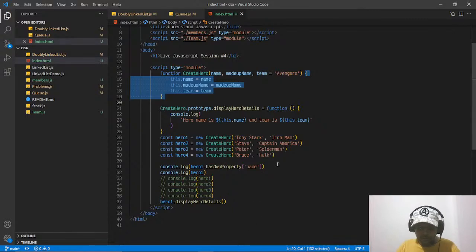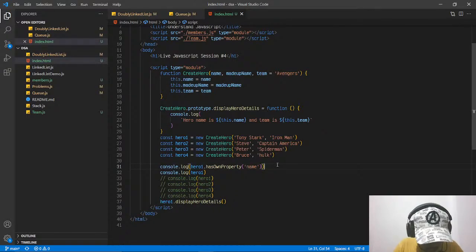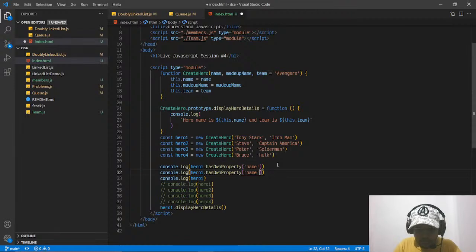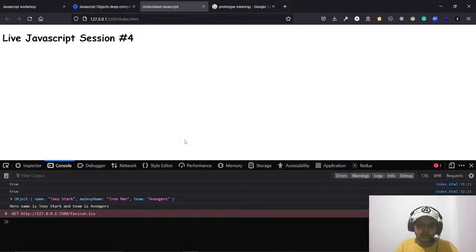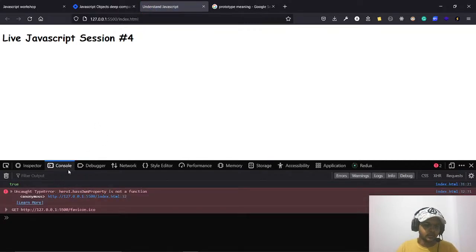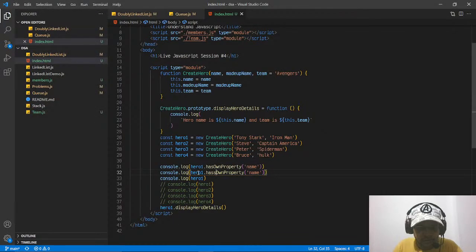Let's try to understand that part. Let's say I just change it, we'll just add one more end. So what should it do? It will give, it's not a function. How? Basically, it tried to first find its own object, did not find. It tried the prototype, did not find. Went to its prototype, did not find. It went to its prototype, dunder, did not find. Kept on going till it hit null. Once it hit null, it tells us, okay, this function does not exist.